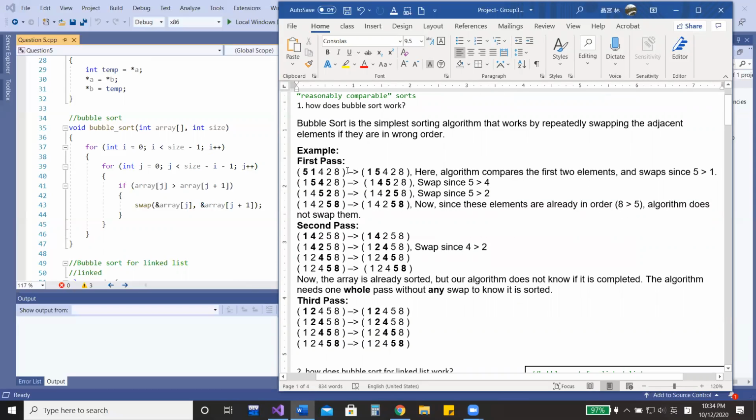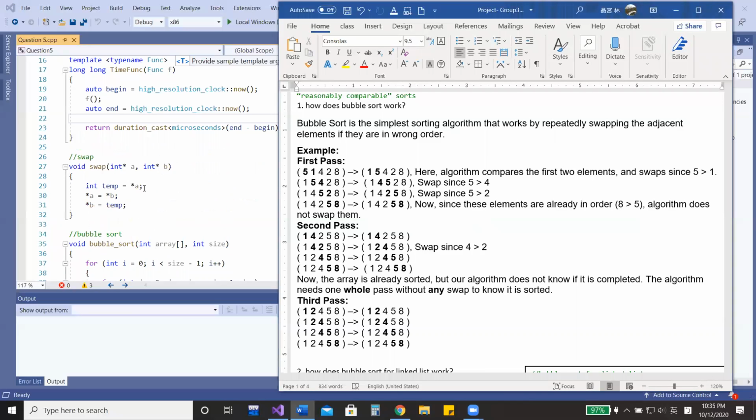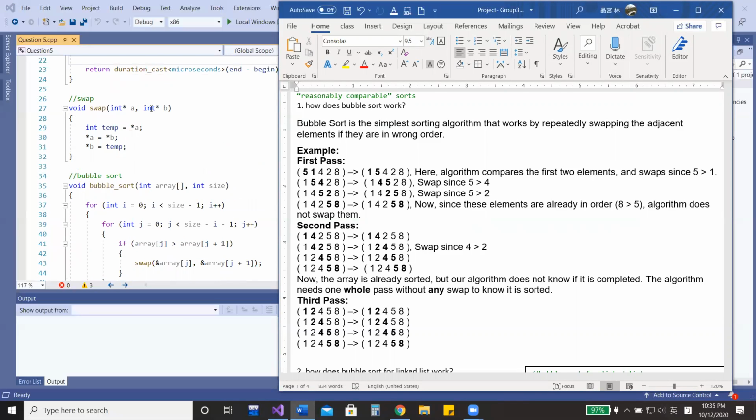I have a list with random numbers. In the bubble sort, I will look at the first number, then compare it with the next number. If the next number is smaller than the first number, then I will switch the two positions. That's why I have this sort function here.